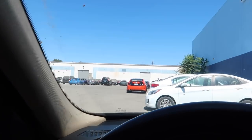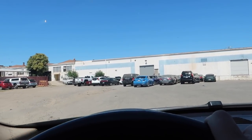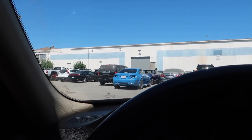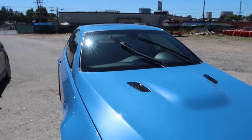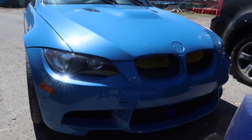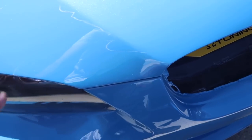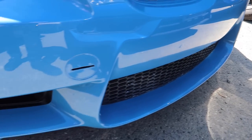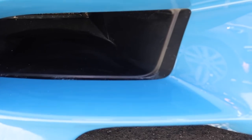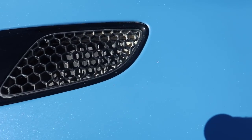Alright guys, we are here. Guys, this paint in the sun looks insane. They fixed my hood gap — oh my god, it's so buttery smooth. You can see it's still really dirty too, it's not even clean. Oh my god, he fixed the bumper. We have the filling of the scoops in there.